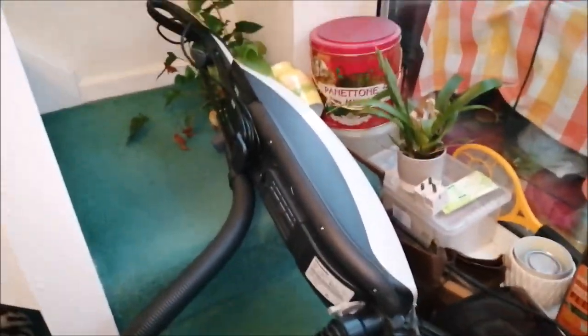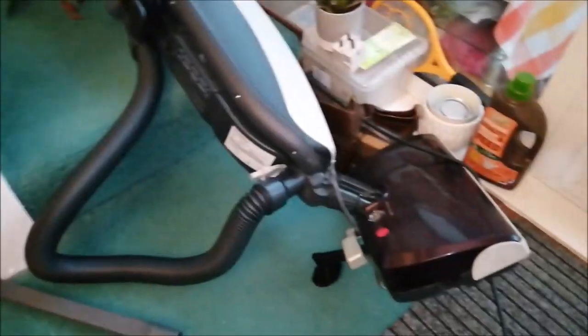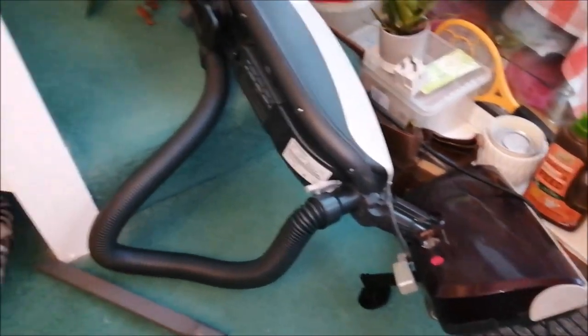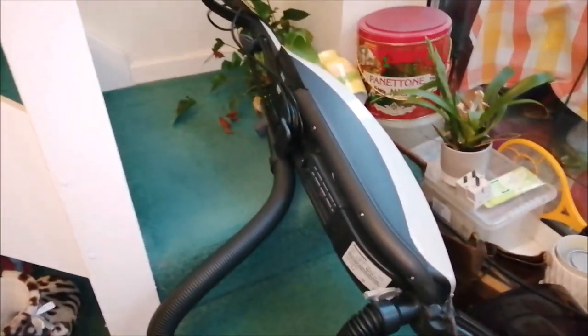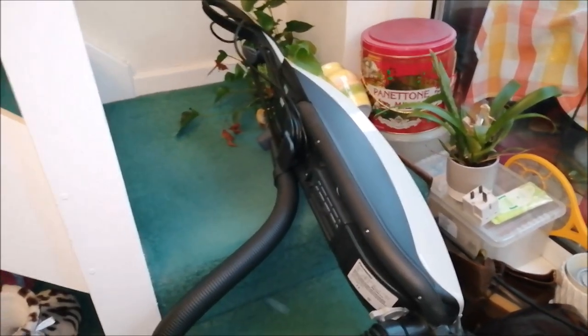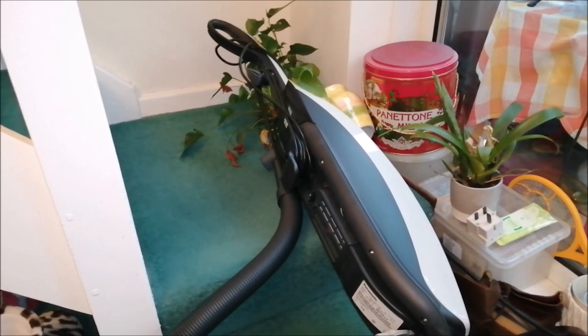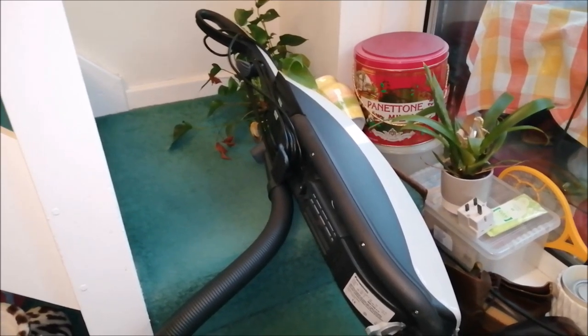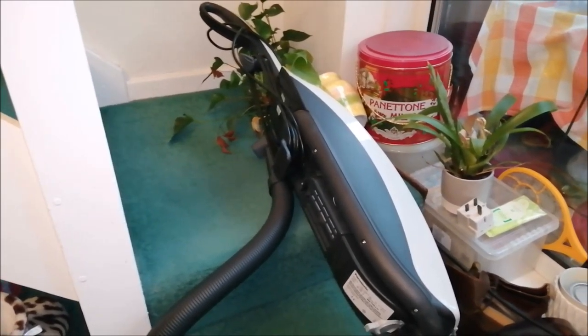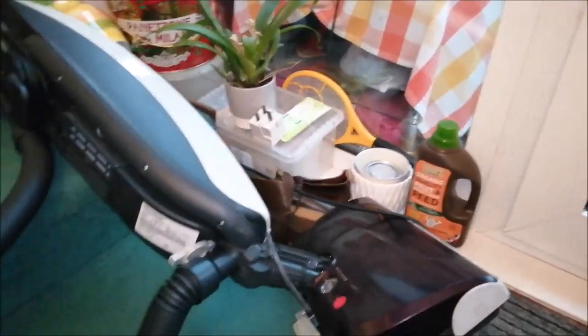So when you try to do above the floor cleaning, this is what you get. This is what you end up with. This stupid cleaner that's fallen over, knocked over a plant. The tools are useless. That turbo nozzle is utterly, utterly useless. It does absolutely nothing. It just stops whenever you put it on the carpet. The AP tool is impossible to push because it just sticks itself to it. And then you end up with this utter complete mess.